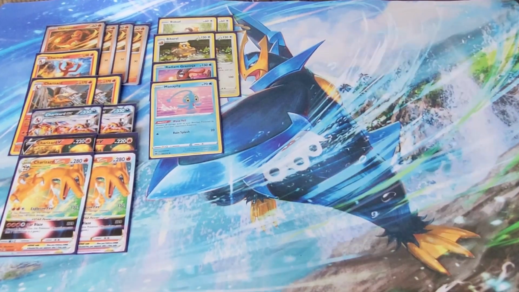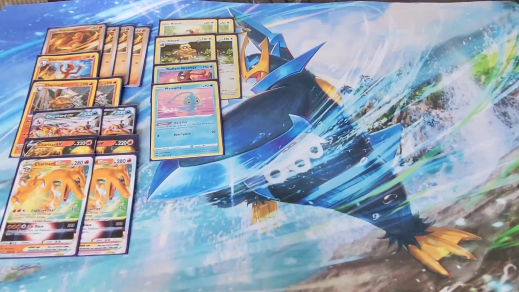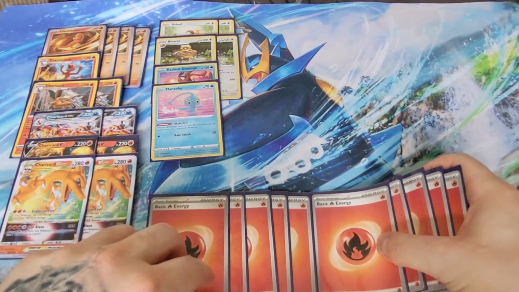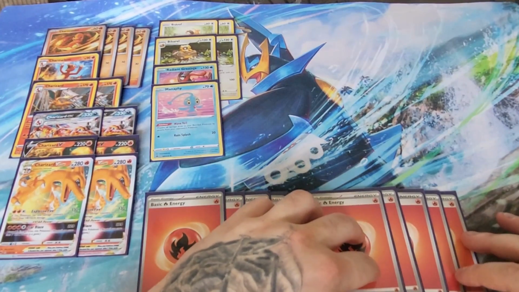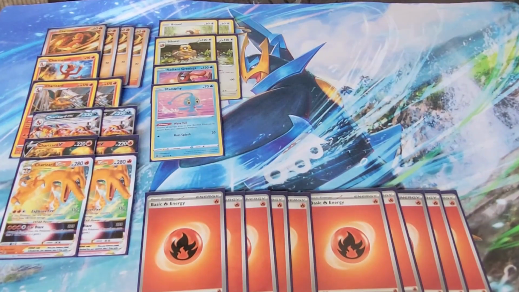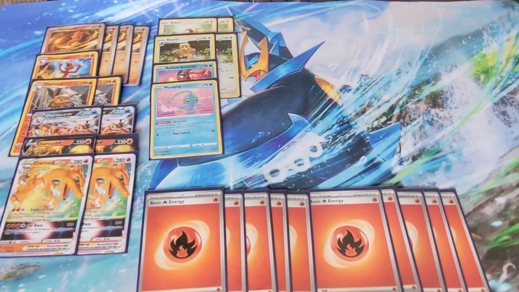And our energy count, we're just gonna quickly get these out of the way. We are playing 10. So let's space those out right on the bottom there. Do I think we need more? Not particularly. Everything is very efficient in our attachments, and we do have means of acceleration on the board through non-supporter based acceleration. So what's not to like?